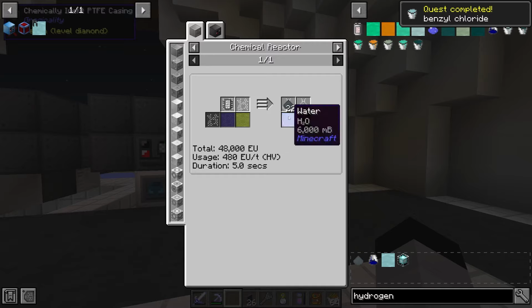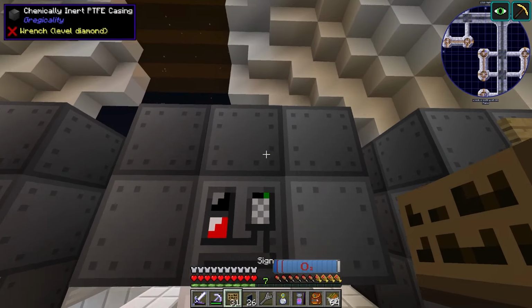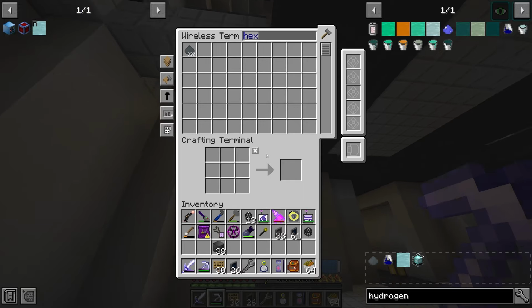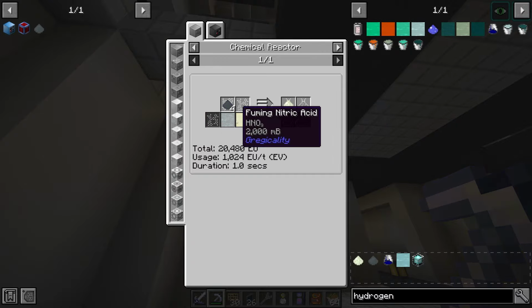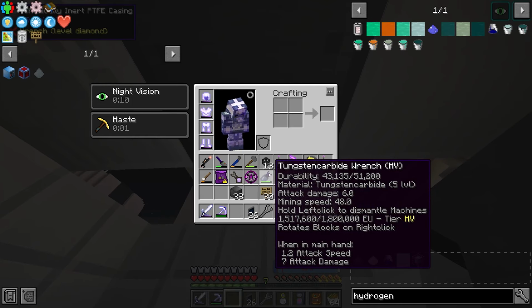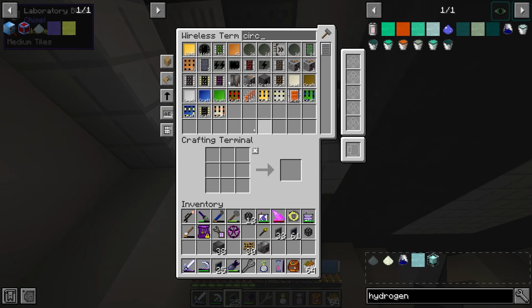So this stuff, hexamethylenetetramine. I don't think we're actually making this. So for this, what do we need? We need a quad input hatch, because I think we're making this over in Starlight rocket fuel. Yeah, so this is just going to be ammonia and formaldehyde. Pretty simple, but we also require a circuit. Circuit of one. So we get an input hatch and a circuit, if I can find them.